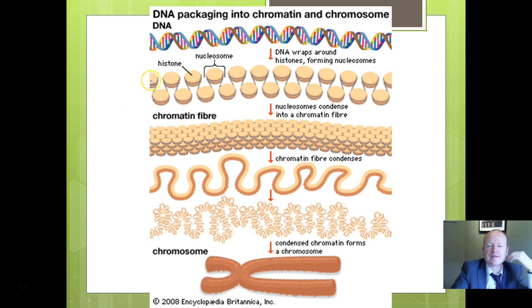This diagram helps to explain the packaging up a bit more clearly. You've got DNA here. It's then wound around these histone proteins to form something called a nucleosome, and then these can stack on top of one another and fold and coil and condense until you get a chromosome. So it's a really neat packaging solution as to how you can wind up something that is very long to get it to fit into a microscopic space.